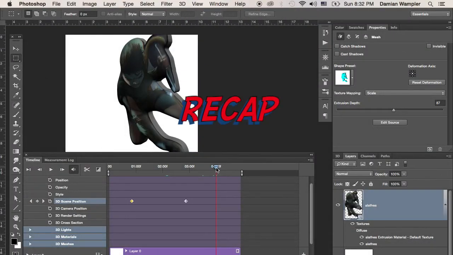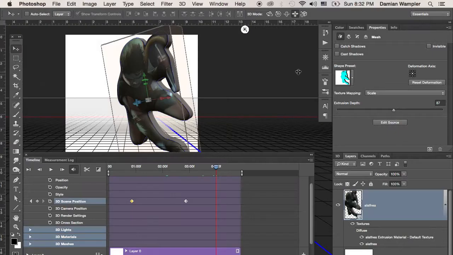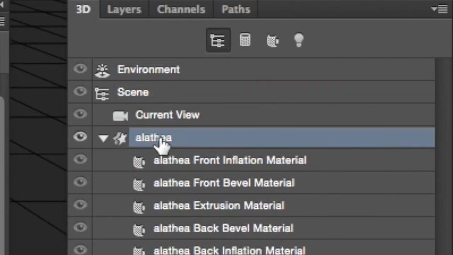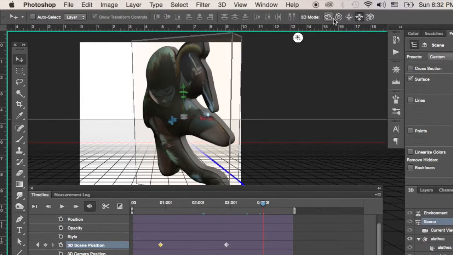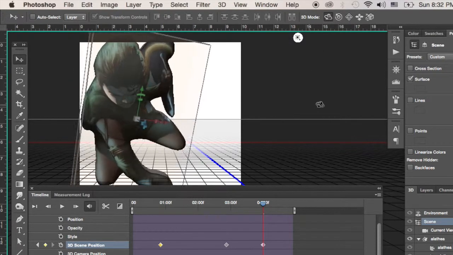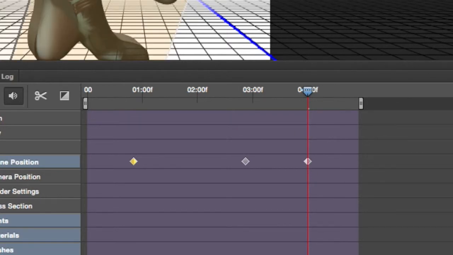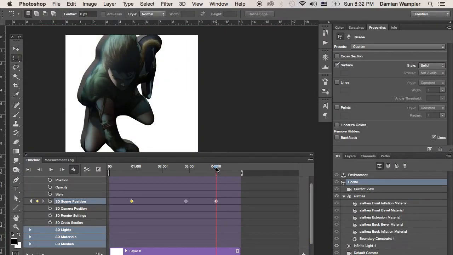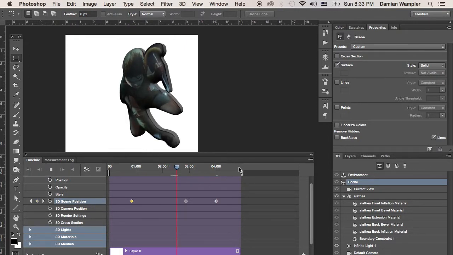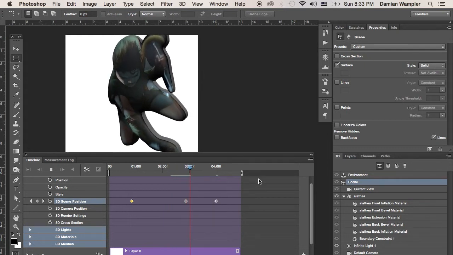So let's say at 4 seconds, I want to move her again. So I click the pointer. I make sure that I'm on scene. See, I wasn't on scene, I was on the layer. So make sure I'm on scene. I'm going to move her to the side. And I'm going to rotate her back. Okay. I got a new ball here. I'm going to click off of the pointer so I can see clearly what's going on. And let me just hit the space bar and see what this animation looks like. And it's chugging, chugging, chugging. Hits that point, and then it moves over.